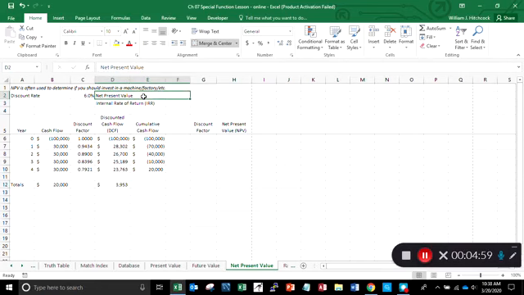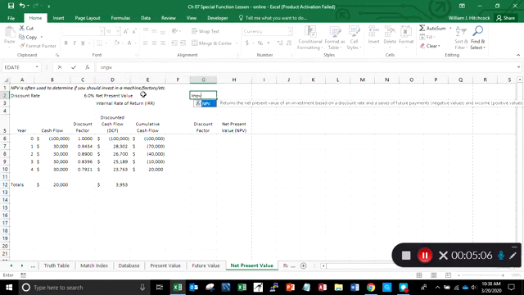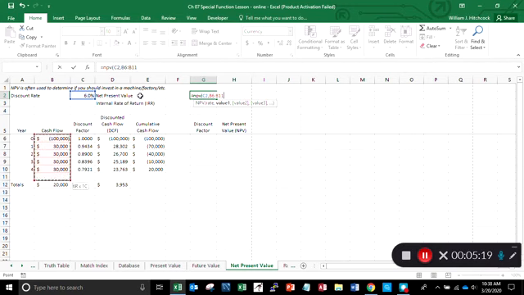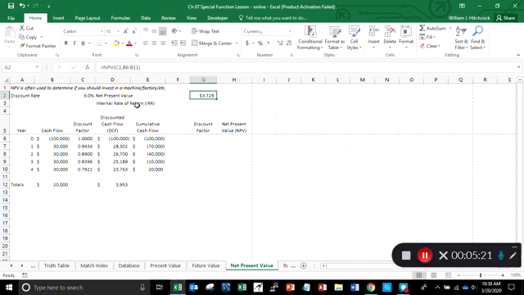So up at the top, I've got my net present value. I want to do a calculation to find out exactly what that number is. So there is an NPV function, and we take the rate, and I put in my cash flows. So if I highlight the cash flows and hit enter, we get a somewhat different number, 3,729. So the problem is it's all about the timing of the cash flows, if it's happened at the beginning of the year, if it's happened at the end of the year, and so on.